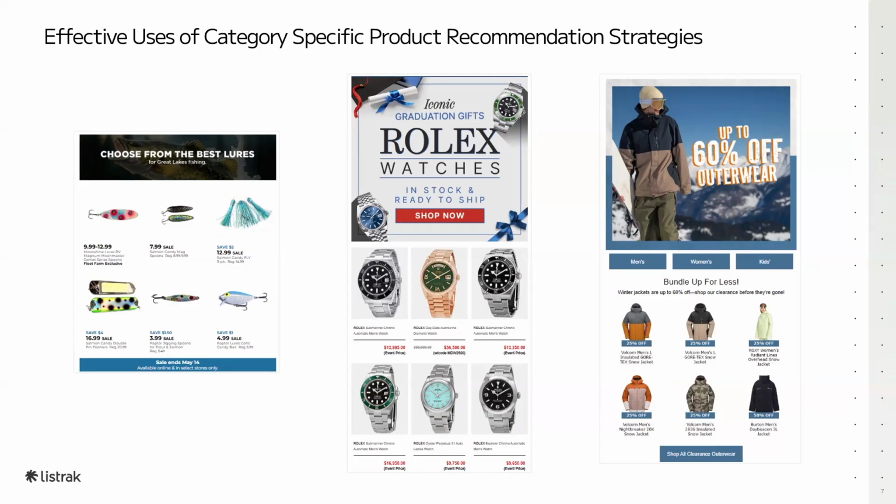The center example here, the promo that they were running was for Rolex watches. So using the brand and the category, they were able to pull in specific Rolex watches into that merchandise block. That particular client was promoting watches that were on sale, so they added the sale price with another tag calling out that it was an event price, a limited time offer. And then on the right, as they're moving from winter into spring, they were liquidating winter coats and had a huge 60% off outerwear sale and wanted to pull in all on sale winter coat items. So they used the specific category and style to pull in all relevant products in that merch block.